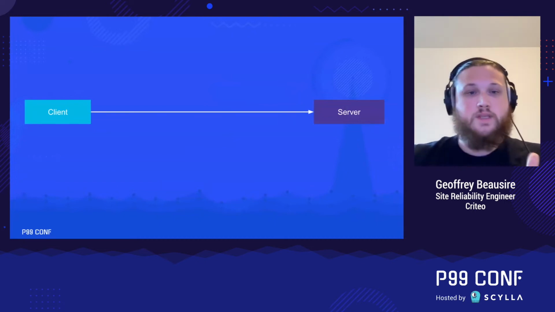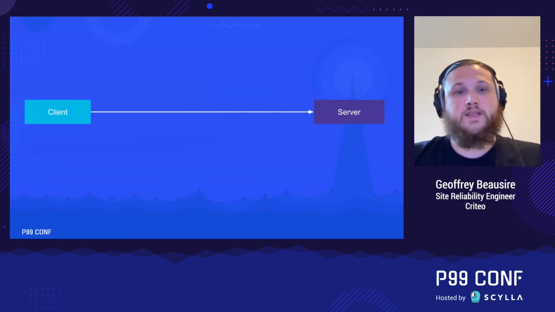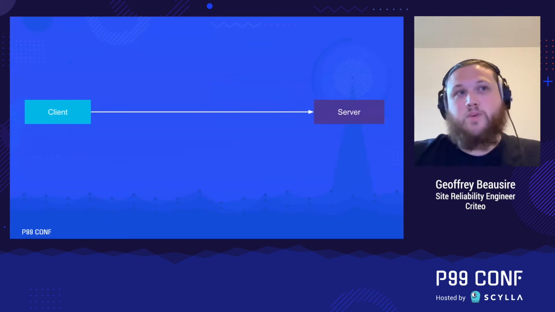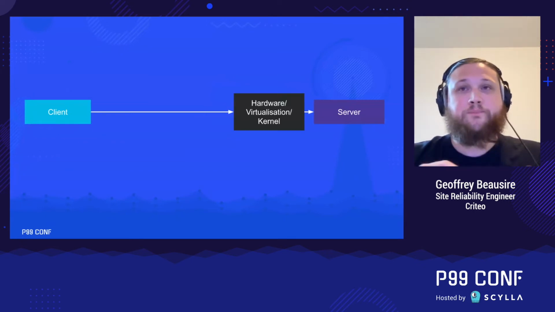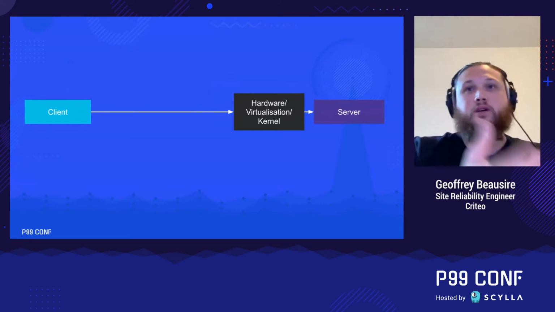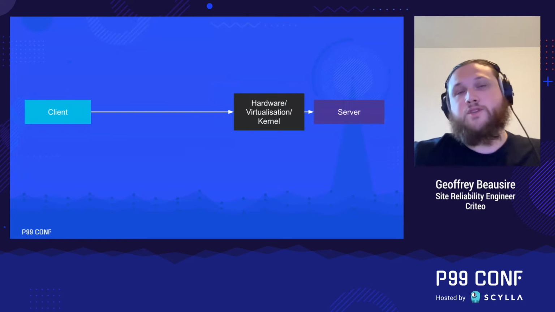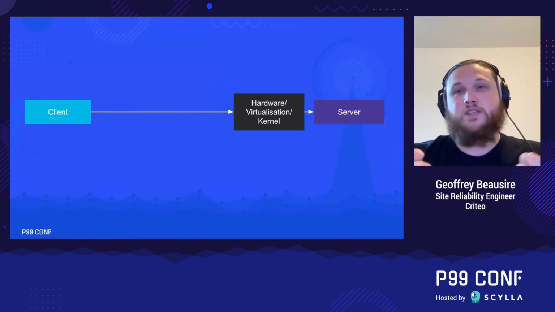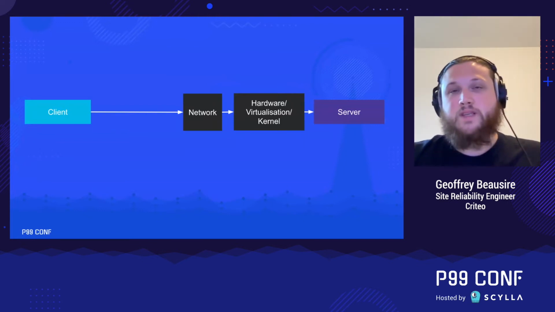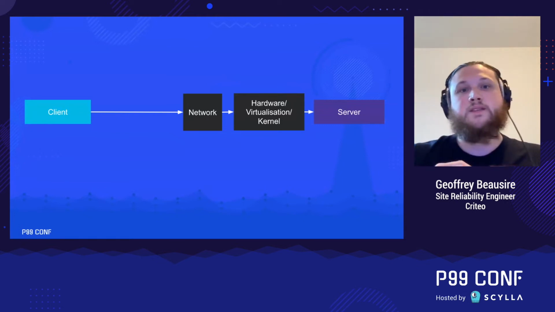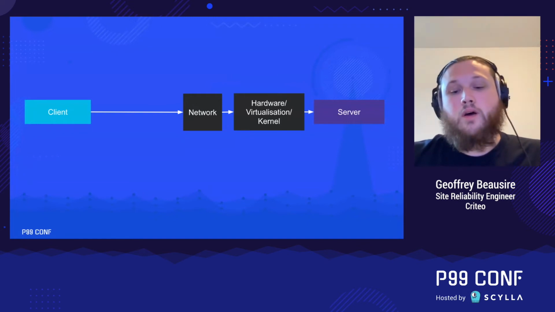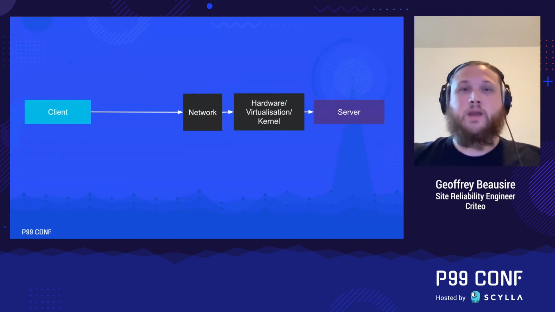So let's go back to the simplified view of a client and a server communicating. Typically, you will have a client interacting with a server, but it's not that simple. You will have things in between. First, the server is running on a physical server. So a server in this case is software, it will run on a physical server. And the client will first interact with the hardware, maybe a virtualization layer, maybe the kernel, and also the network. Maybe it can be the network of the data center you're running, it can be the internet, and it can also be the network stack of the kernel. But everywhere in this, there is a potential for added latency, for added queuing time in the system.